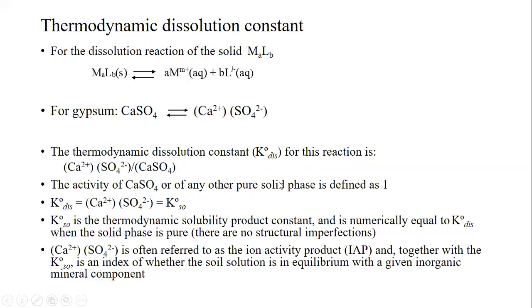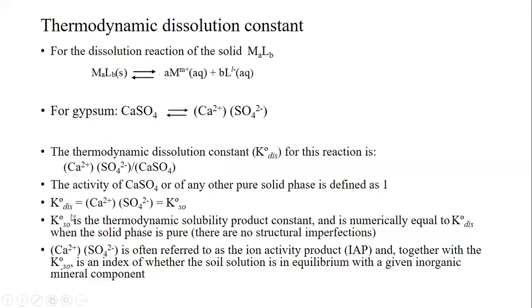Here, pure doesn't mean pure from things mixed with it. No, we talk about structural purity. That means the structure of it, all the ions in it, are only calcium and sulfate, no other substitutions within the structure of the mineral itself. That's what purity in this case means. So the activity of calcium sulfate or any other pure solid is 1.